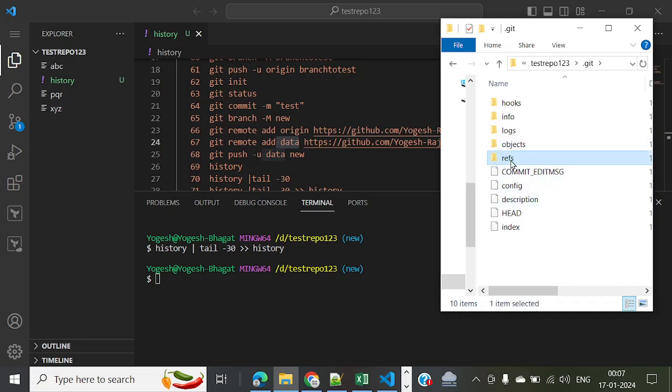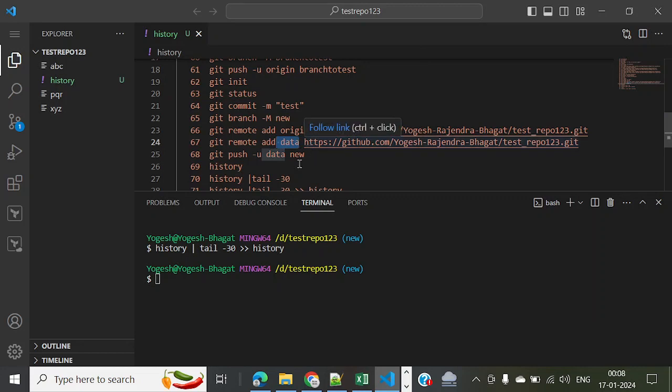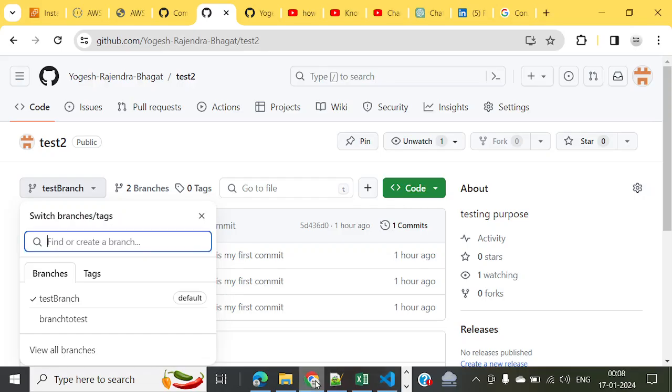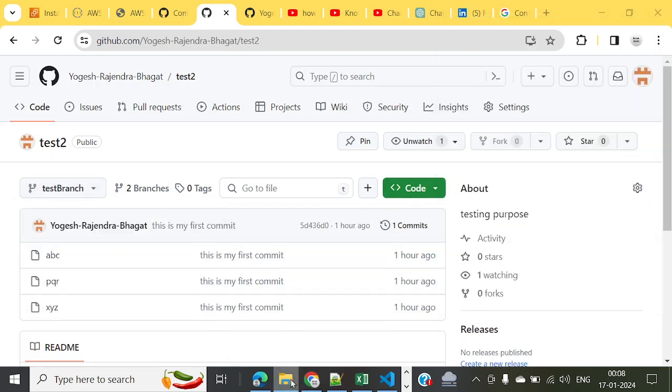I checked each folder and didn't find anything. Then I checked the remote folder, refs remote. I noticed we have this folder origin and we have this data here. So when I entered data the second time and did a push, it created a folder named data here.